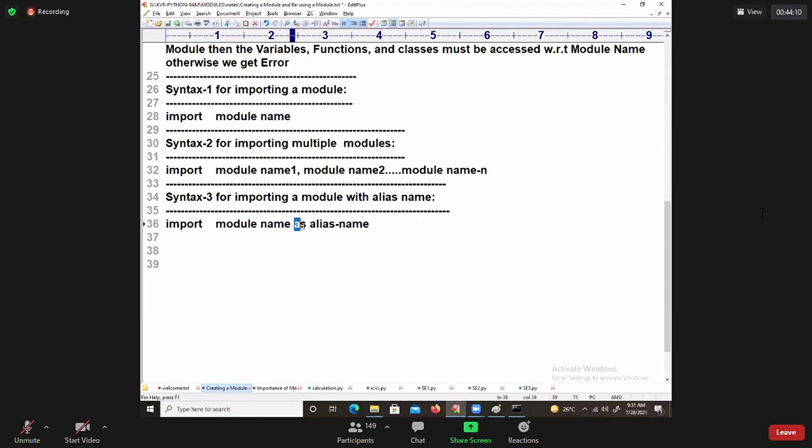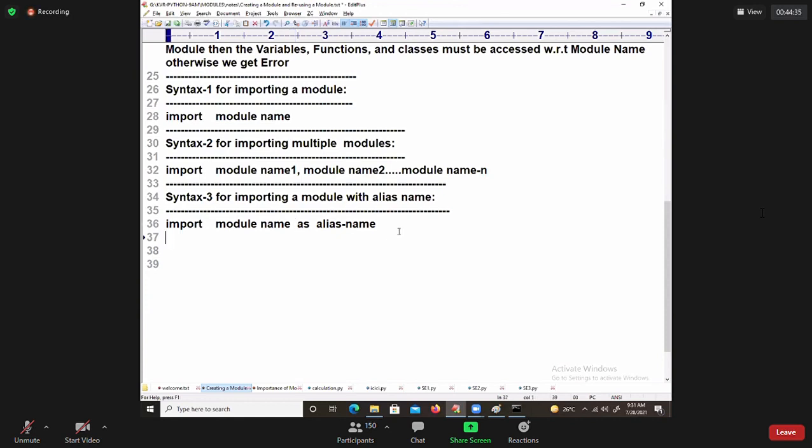As is called a keyword. Alias name is called a nickname. I write alias name because in the notes I cannot write nickname. Don't have these types of small doubts, ma. These are very child doubts. So alias name is nothing but a nickname. You have to write some name here. As is a keyword.